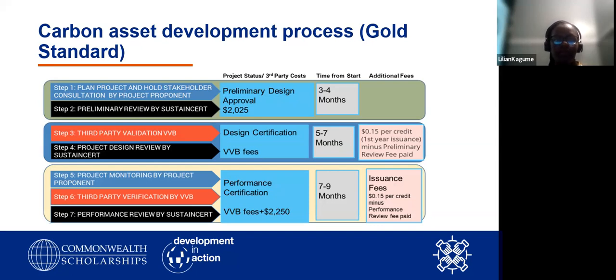Why this is very important is that, legally, the rightful owner of the carbon credits generated from, for example, distributed technology is the person who is actually using that technology. So if you buy an improved cookstove, you own those carbon credits because it's you who is using that technology.